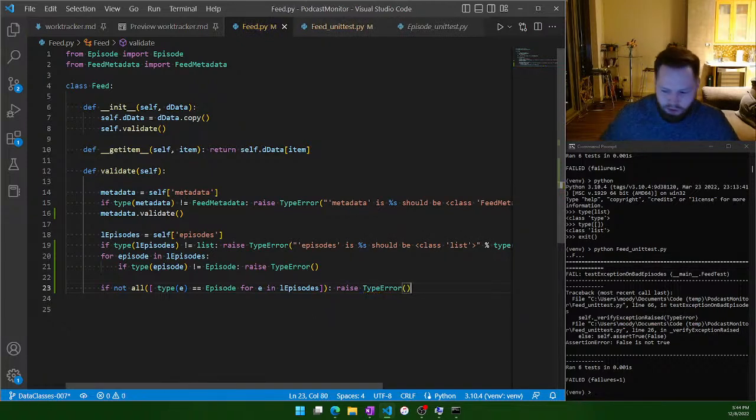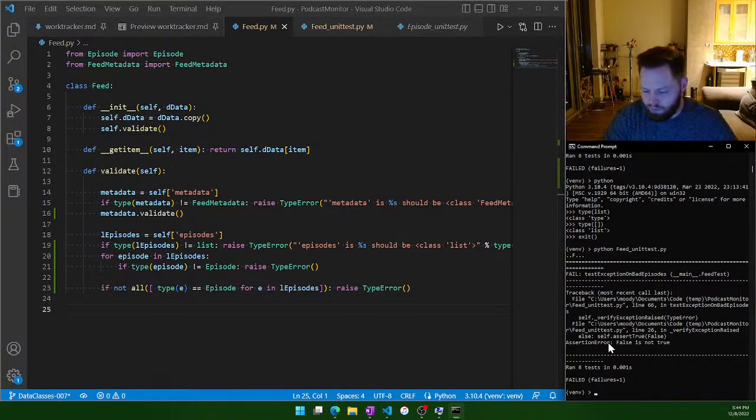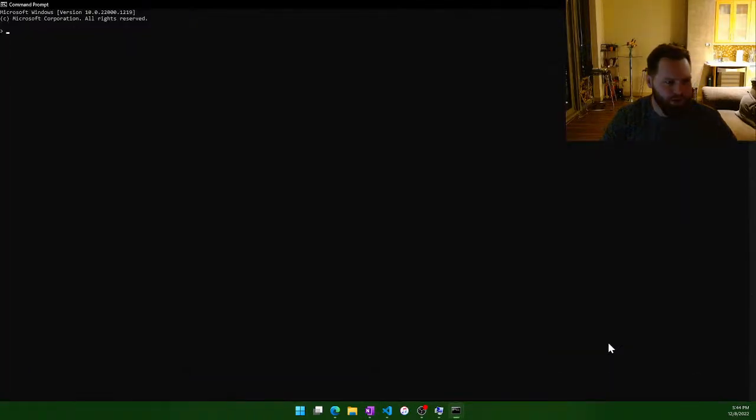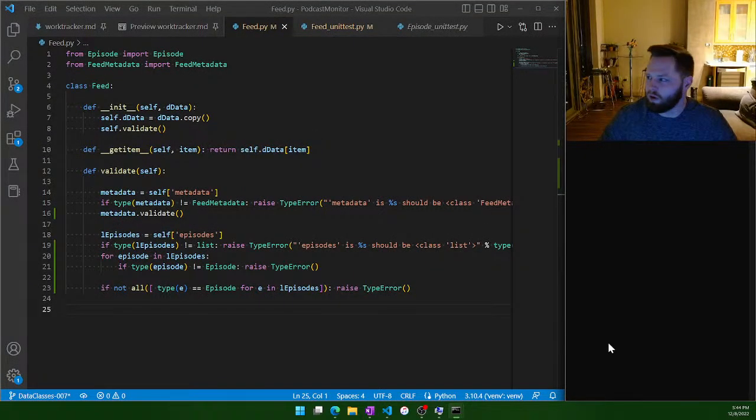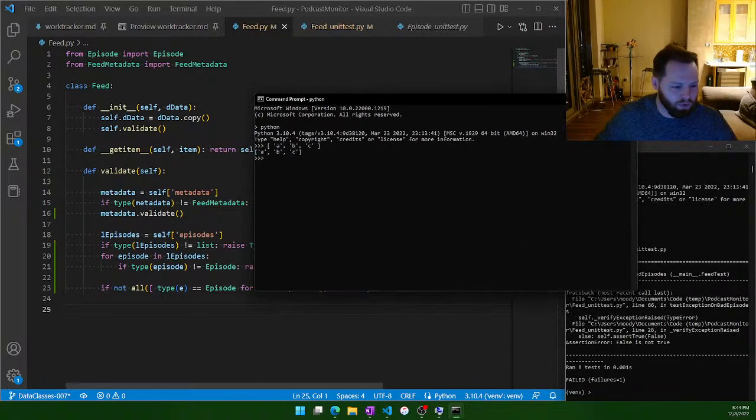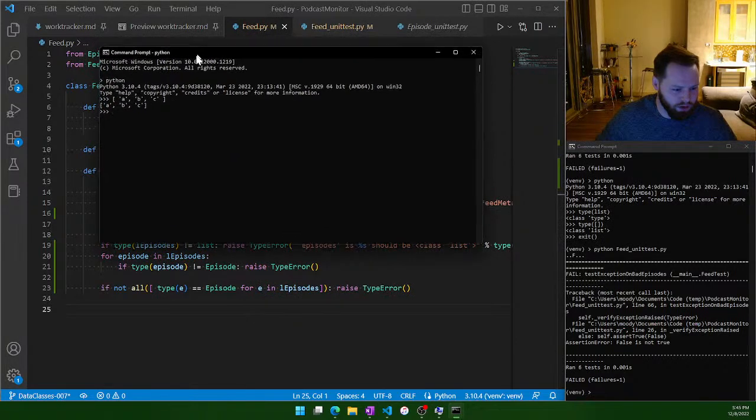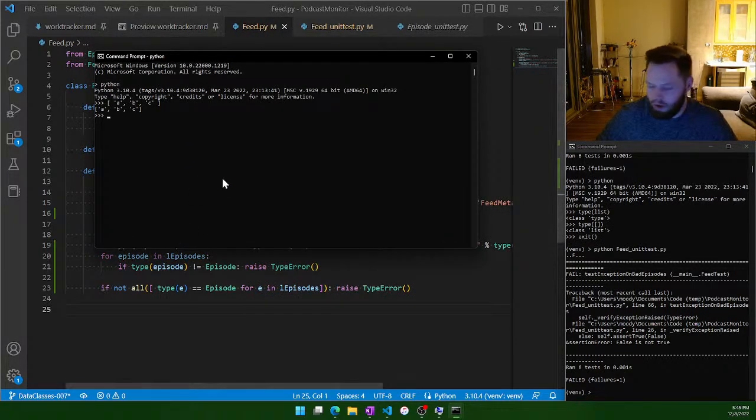So just to clarify what I kind of did here, let me just open up another command prompt real quick, right? So if I open this up and I have a list of strings, right? So this first one that I have here, right here, I'm doing for x in... well, so I need to set this.